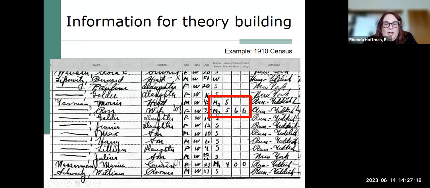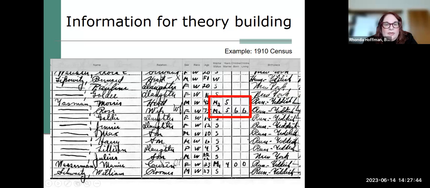It could be more than that. You can see down here, M1 means that this person was just married once. And then we've got a number of children here, and we've got a 6 and a 6. And that question is of Rose, how many children have you given birth to and how many are still living? 6 and 6.